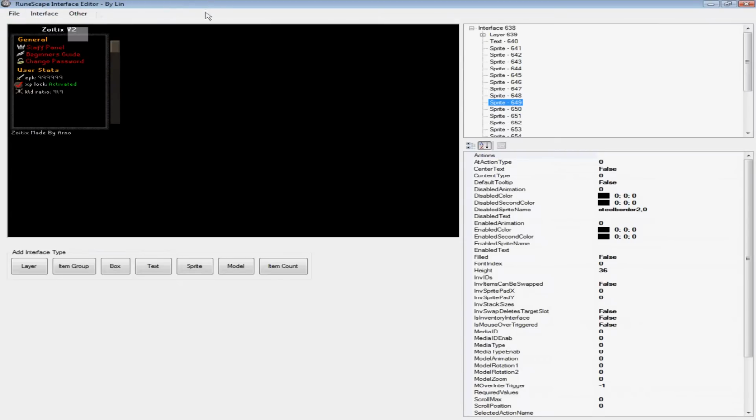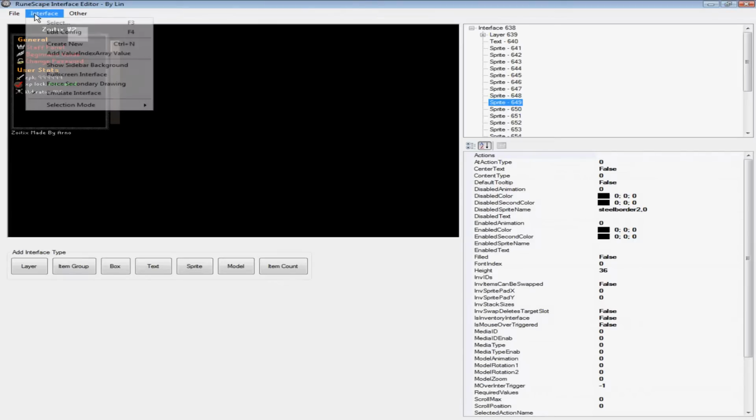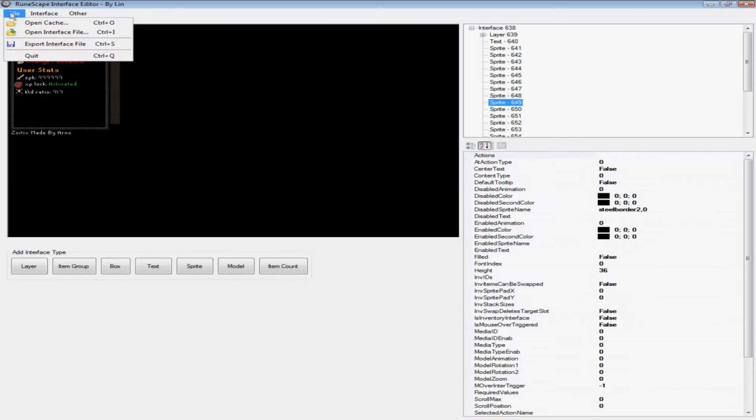Now I'm going to teach you, or actually concentrate on, how to add the interfaces you make to your server, because that's actually where people stop, not making them cache packed and just hard coding them. But as not many people say, hard coding gets beaten by cache packing. Ugh, that's fine, Red Bull.